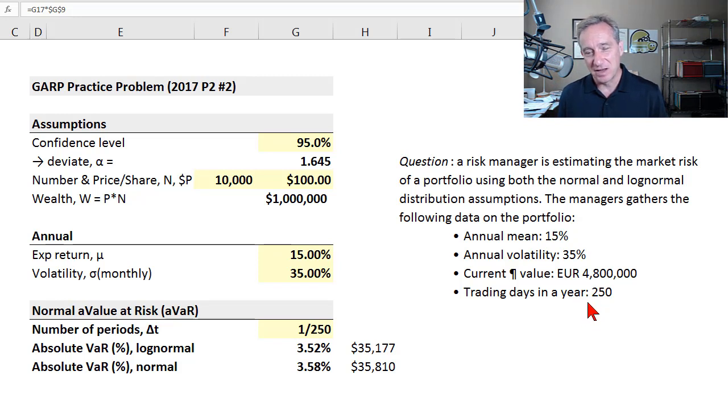If you're looking at the actual exam paper, I think it was 252, and I just rounded this to 250. You could see either assumption. And the question actually was a little more difficult than this because it does some 1 day and 1 year comparisons. But nevertheless, the question is representative because it required us to do both normal and log normal VaR and also to scale it over time. So I'll show you here in Excel the solutions.